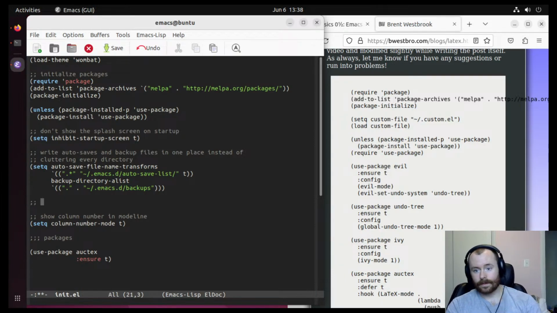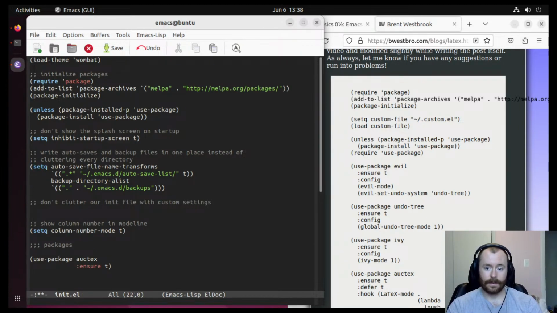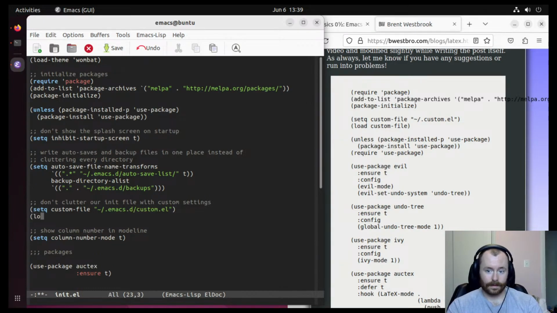Don't clutter our init file with custom settings. setq custom-file. Load custom-file. And we'll do noerror t, because if it doesn't exist, we want that.